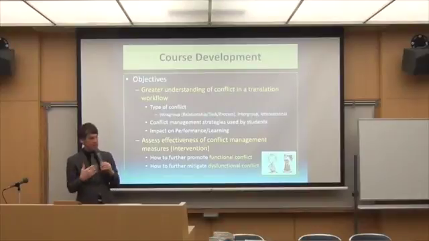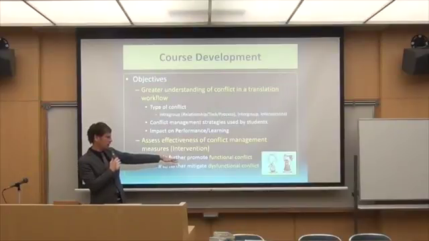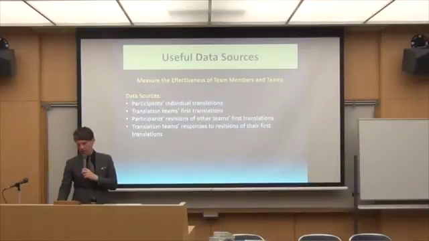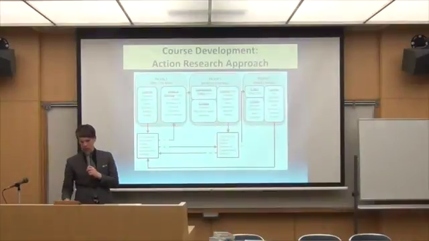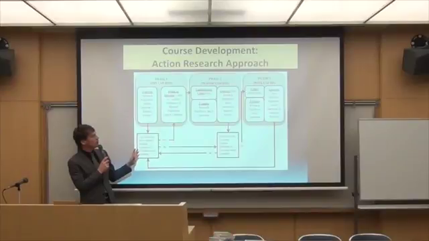Okay, so to assess the various measures that have been introduced to increase functional conflict and reduce dysfunctional conflict. Okay, now I've got like 3 or 4 pages of useful data sources. Oh, I think I've wrong order. Okay, the approach that I personally think is worth using for this research is action research approach.